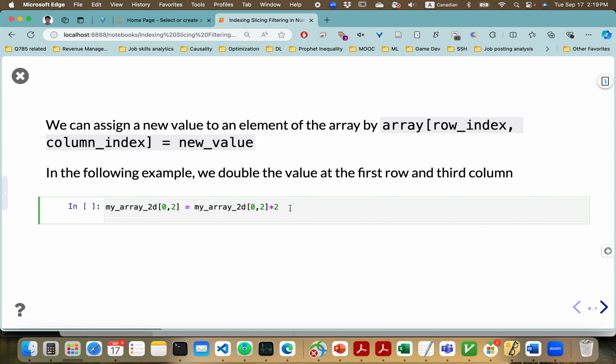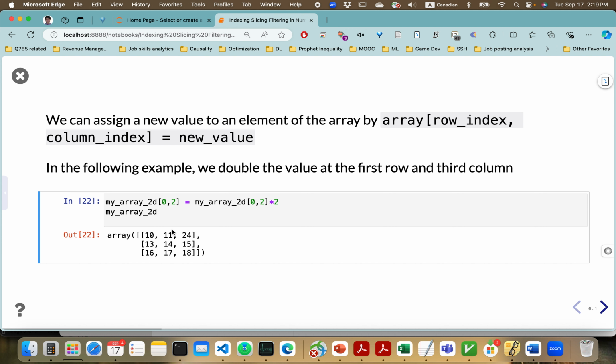So after performing this calculation, we can again let Jupyter display the outcome, the content of this array. Now we can see that it's actually changed. If you look at the top right corner, it was 12, now it's 24.